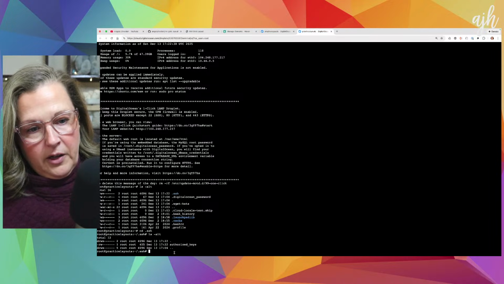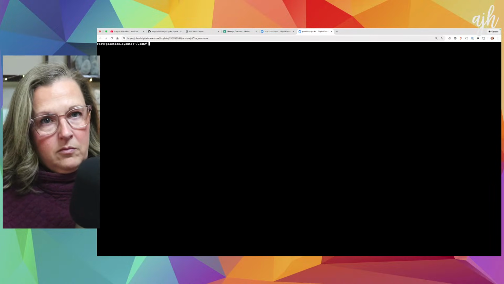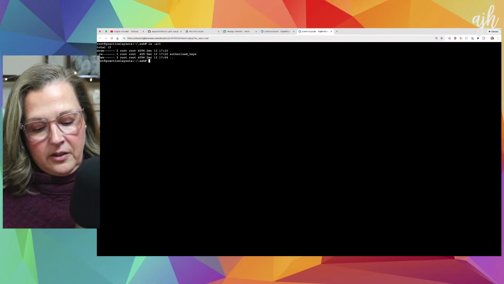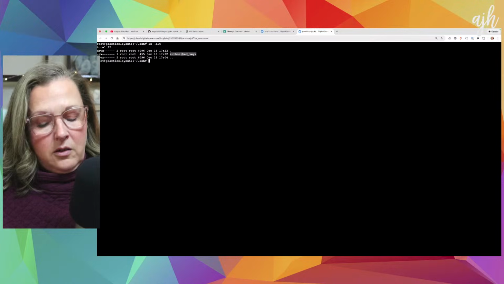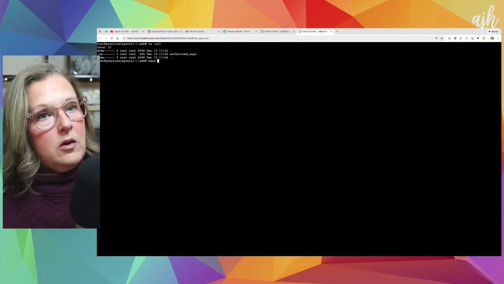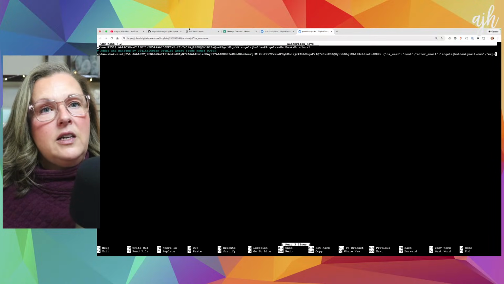Hang on, let me clear. ls. So there's authorized keys. I'm going to copy this. So we'll do nano authorized keys.